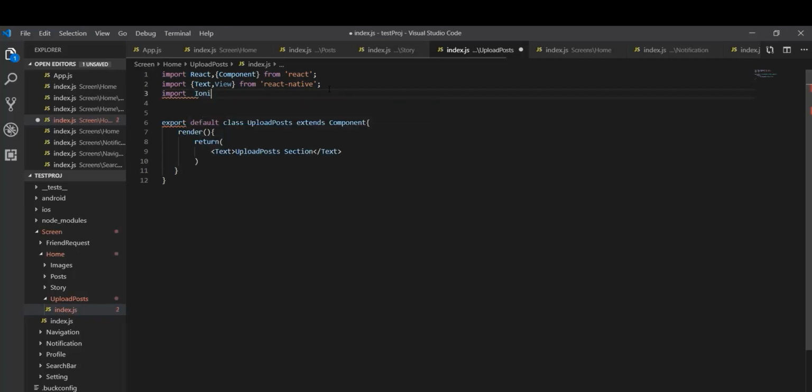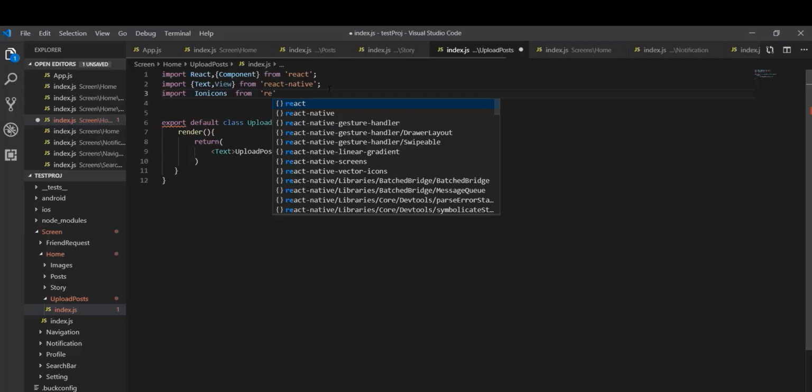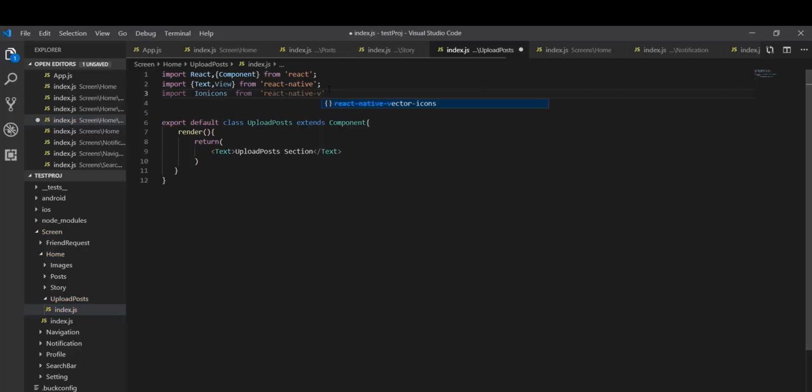So import Ionicons from react-native-vector-icons/Ionicons. Just remove this off, we do not need this anymore.